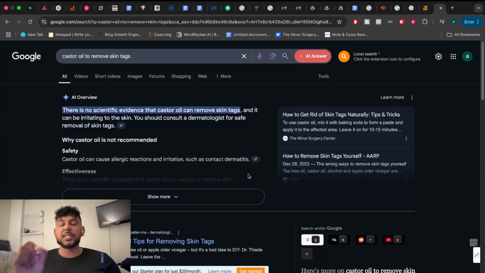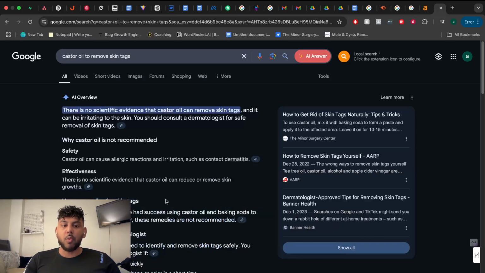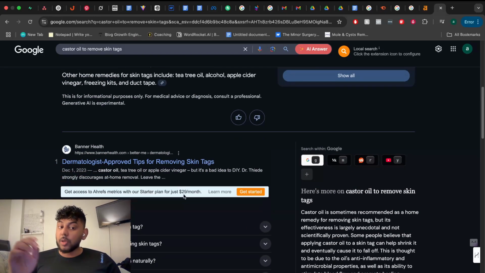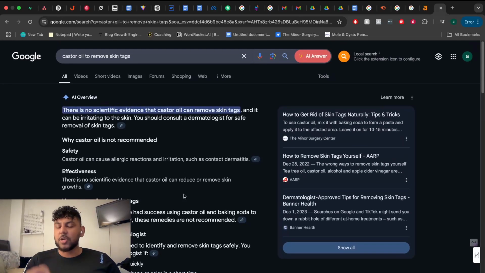In 2025, it's not enough to get the number one ranking for a keyword. You need to optimize your content to be able to win the AI overview, because more and more people will be clicking this AI overview, and more clicks will go to this section compared to the number one, number two, and number three ranking, and so on. So in today's video, I'll be showing you a free tool which you can use to optimize your content and increase the likeliness that you can win the AI overview.